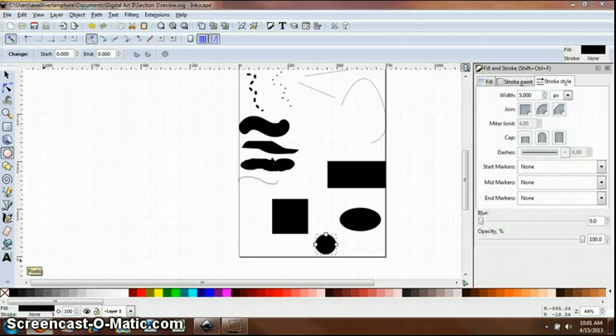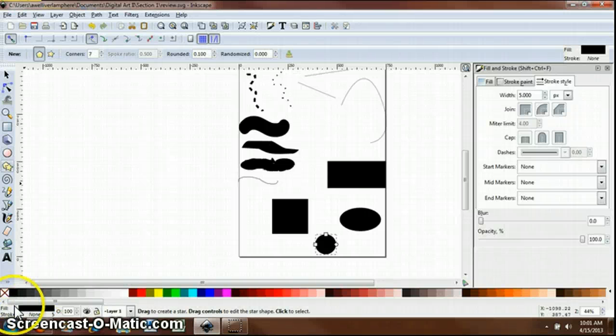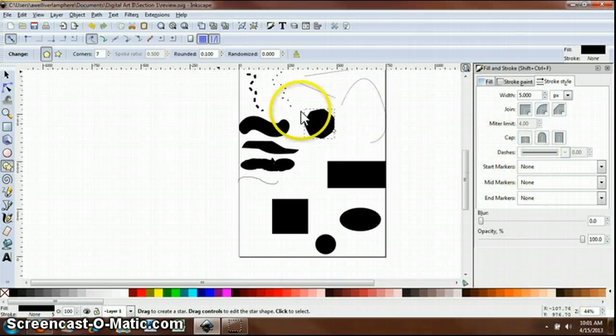Then we're going to grab our star and polygon tool. Click on the star polygon option first to make sure that's selected. I have my polygon selected, and then click and drag to make a polygon shape. Then on the star tool controls, change the corners field until the polygon has the number of corners you want.